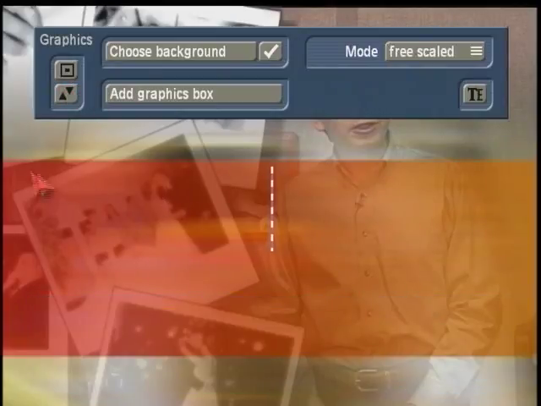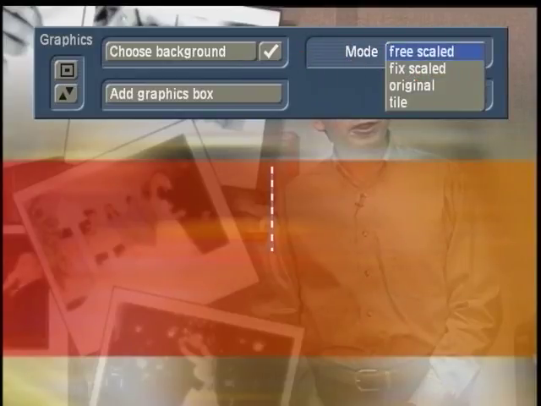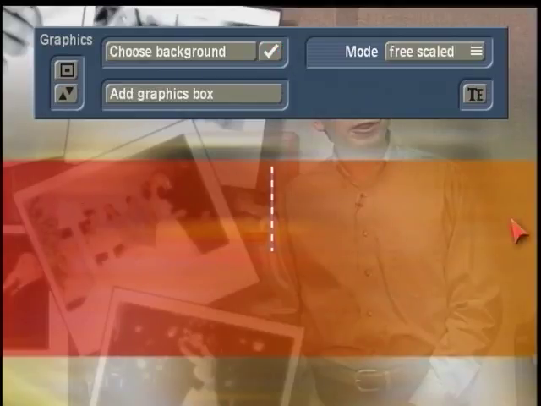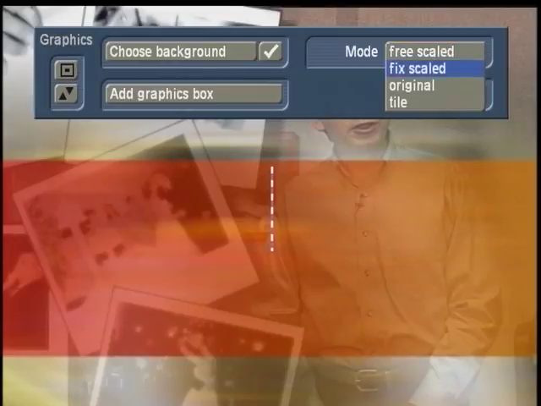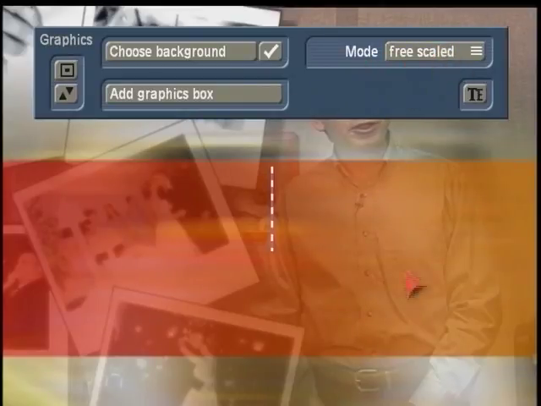Now as a default, the Titler is going to try and fill the whole screen. Right now your mode is saying, do you want this box to be free scalable so that when you size this, it's going to squeeze it to fit into whatever box parameters you set up? Or do you want to use its original aspect ratio or tile it and repeat it on the screen? Generally, I'd recommend you just leave this set to free scaled for your boxes.